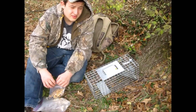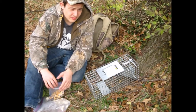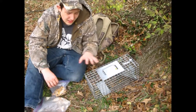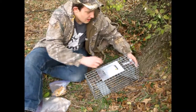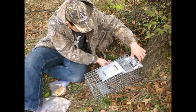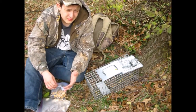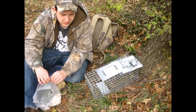Those are the main things you've got to worry about with your live cage trap — where to bait it and where to put it. Other than that, you'll probably catch one just by doing this. There's a lot more info you can learn, like modifications to your live cage trap, which we'll talk about in the next episode. The live cage trap is the greatest and easiest trap to use. I've caught more animals with a live cage trap than probably anything else. It's so easy it doesn't even feel like trapping to me — but it is trapping. It's a great place to begin and get better.